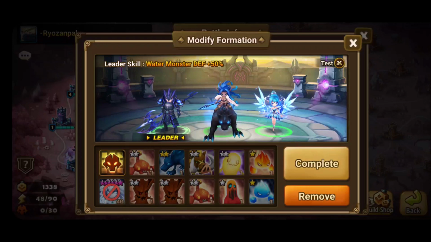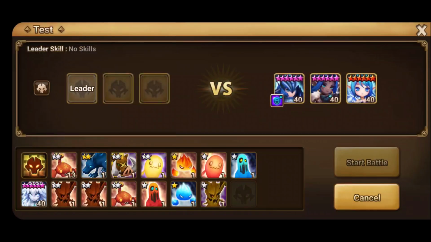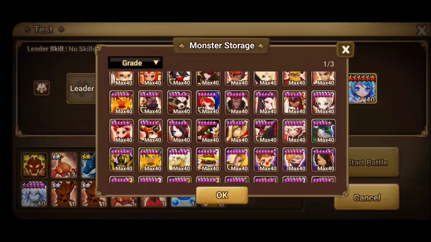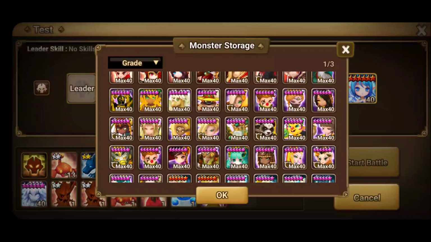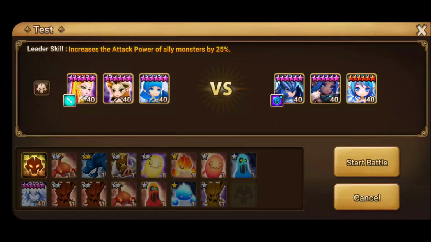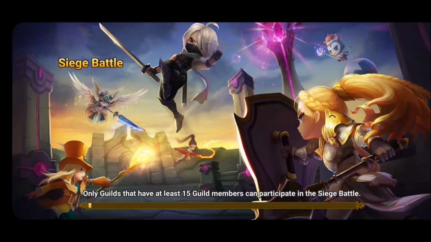What could go wrong? Well, what could go wrong is that any seasoned player can look at this defense and know that all you have to do is bring Rena with a wind damage dealer and it's over. So if we go into a test and I bring my Rena out, let's go ahead and pick a couple wind damage dealers here. So let's say we take Yen and Ethna.